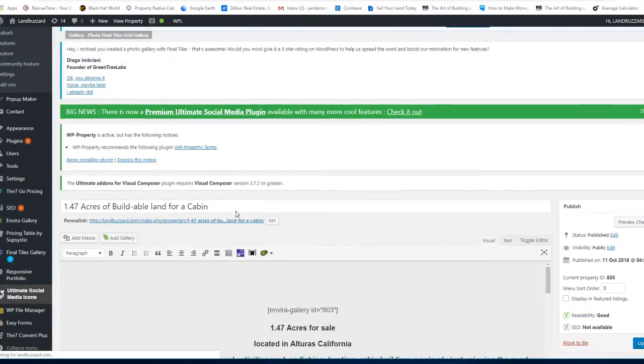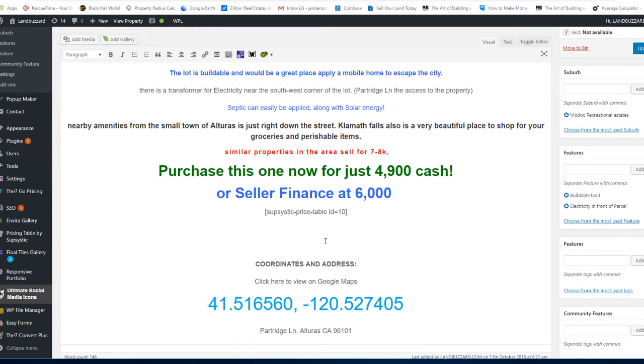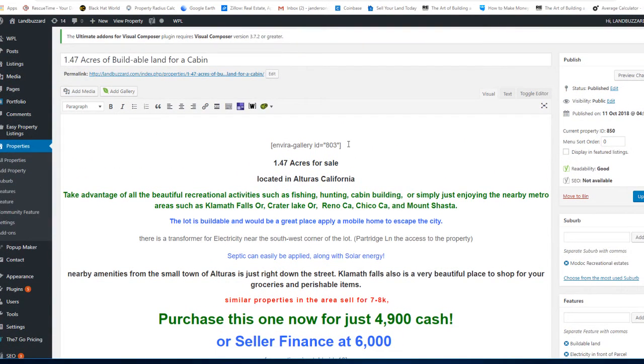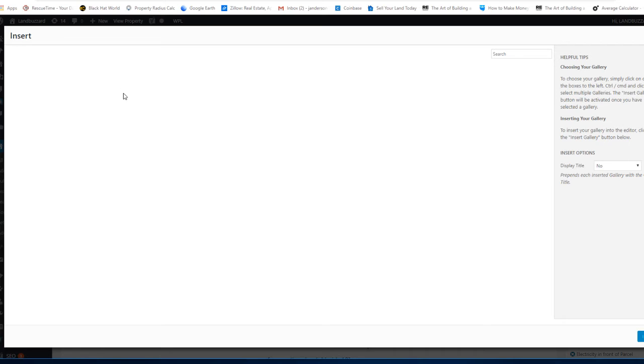So pretty much what you're going to want to do is add a gallery. It looks like this already has a gallery right here. Here's the ID number. So we're going to want to either utilize this, see which gallery this is that it's talking about. But for now, let's just go ahead and add a gallery.